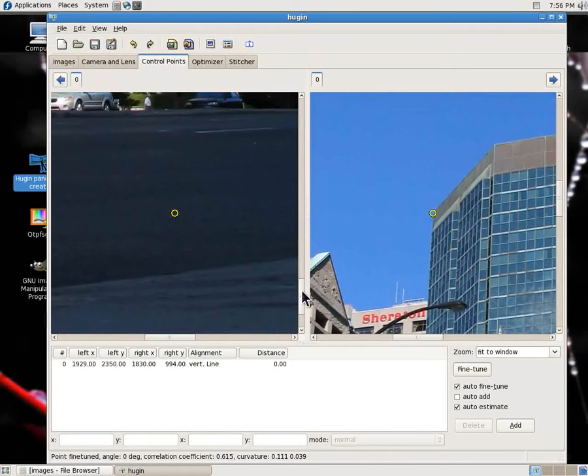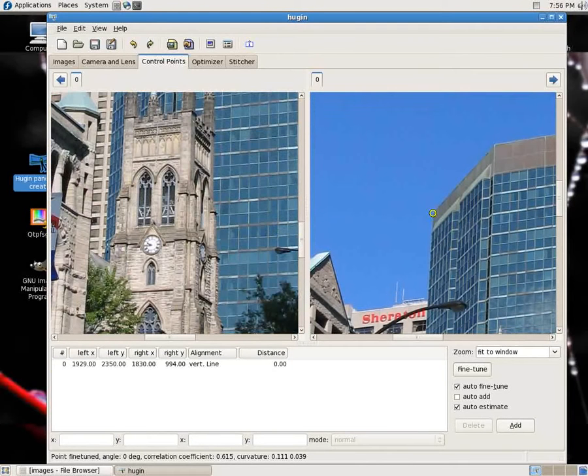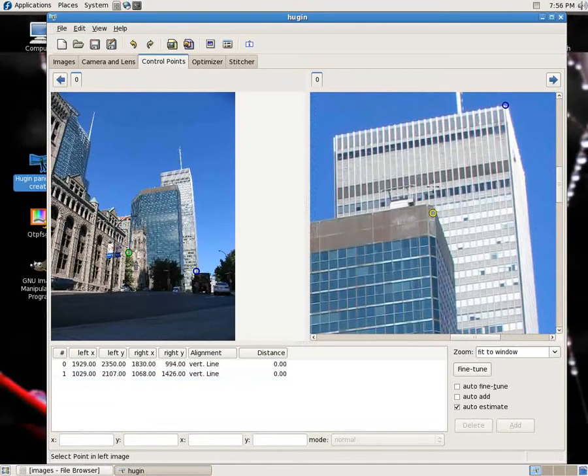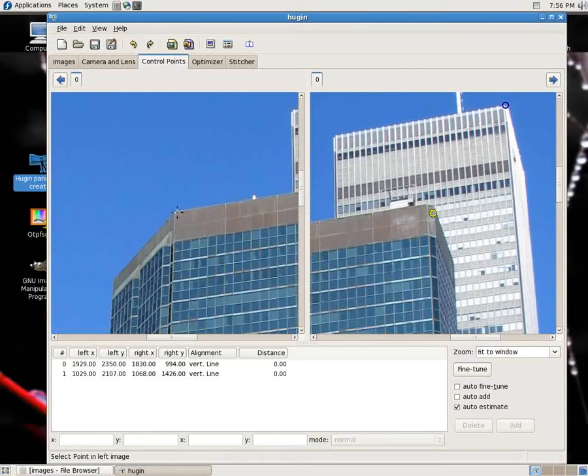Now that error message that we're getting is because I've still got auto fine tune turned on, so we'll turn that off and add that one in, another vertical line. Do a horizontal line this time across the top of this building here, and we can click there and we can drag it around to adjust it to be where we want.